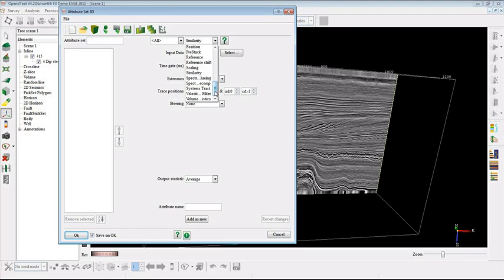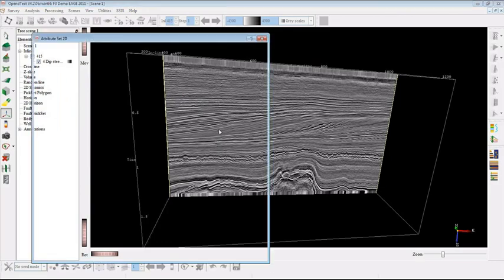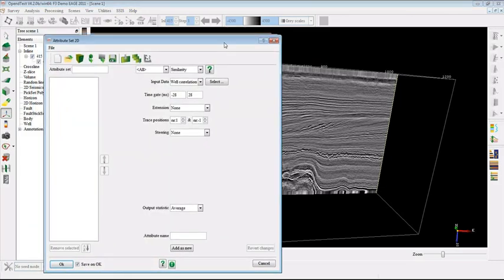Yes, and somebody just pointed out in the question pane that you were looking at the 3D attributes. So just to clarify for our new user, we have a 3D attribute window and we have a 2D attribute window. If you are working exclusively with 2D data, you can open up the 2D attribute window and see what is there.